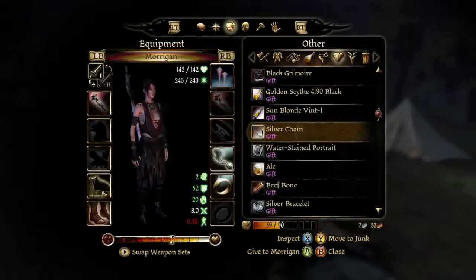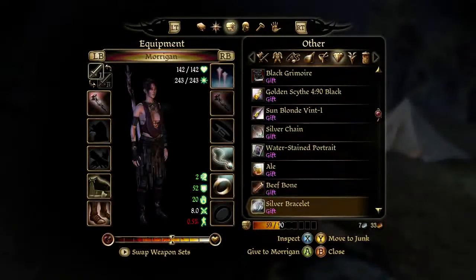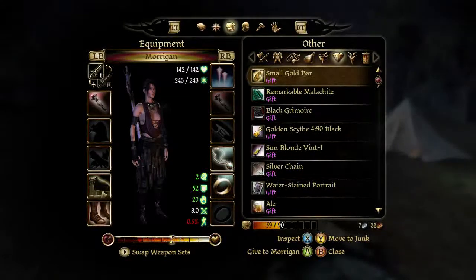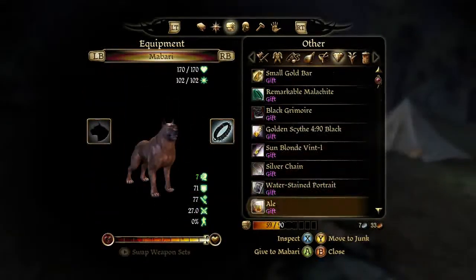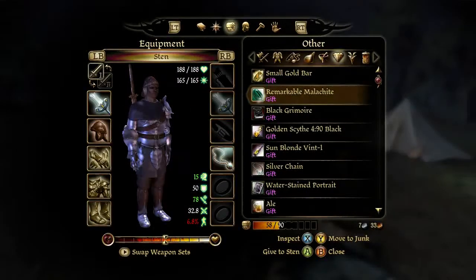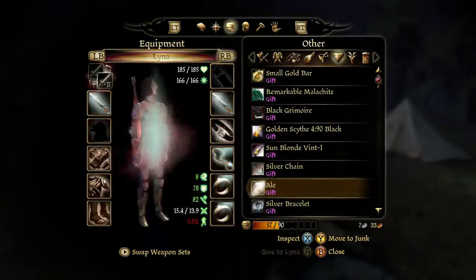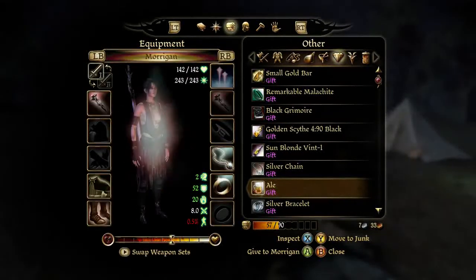Okay, next up, Morrigan. I need to give her the Black Grimoire, but I'm going to leave that to the end. Is there anything else I can give her? Gold ring, maybe? Small gold bar? I don't think there's really anything I can give her. So we'll leave that. Mabari, bones, of course. Beef bone. Straight up. We need to give Sten the art, water stained portrait. I am impressed. My thanks. Nice. And I think that's it for now. Apart from the Black Grimoire, which we must give to Morrigan.